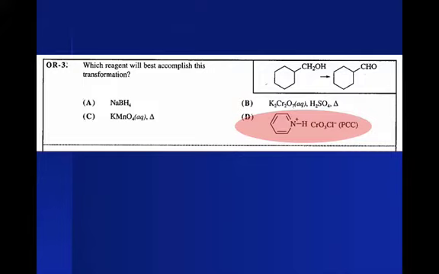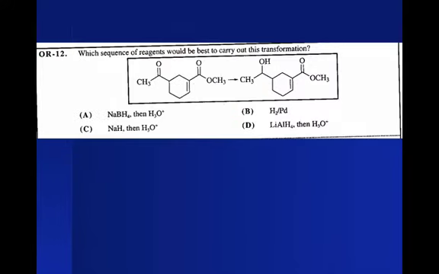Now, the one that you should have eliminated without any discussion would have been A, right? Because it's a reducing agent. But B, C, and D are all oxidizing agents. Okay, C, potassium permanganate is an oxidizing agent, but it will over-oxidize alcohols to carboxylic acids, just like potassium dichromate will. Okay? So in this case, you're looking for PCC because we want to do the selective oxidation of a primary alcohol.